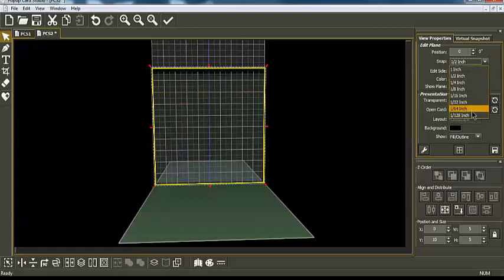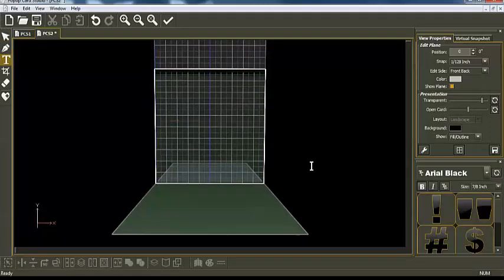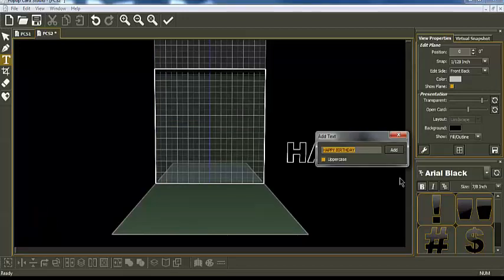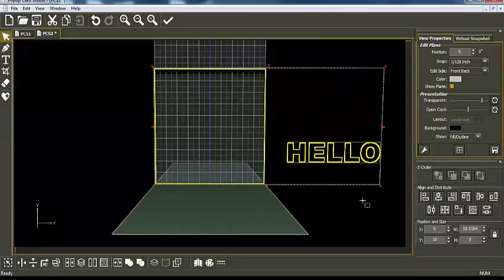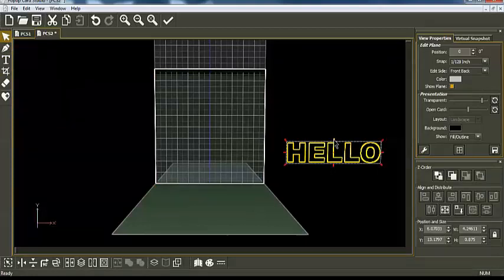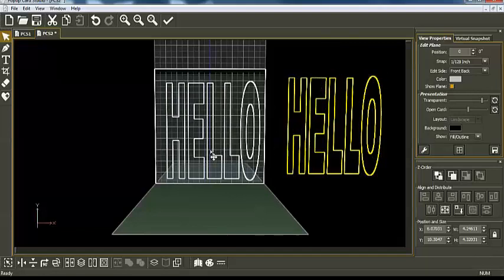So that's cut out the whole back. So I will just take that back down. So now what we need to do is we need to bring in the word. I'm going to use just Arial for this, and I'm just going to bring in the word hello. Of course, you can do 2 layers as long as they're all welded together so they all touch to bring each other up. Go add. I will have examples cut for different wordings inside the card on this style. I just haven't got around to cropping them and checking them yet.